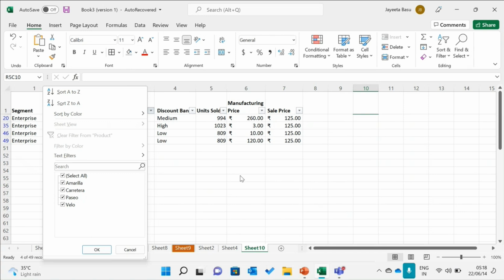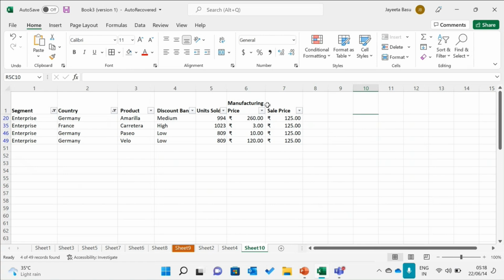For example, if I want to see the sales price or the manufacturing price of the products, and there is a cap that I have used, let's say, for example, 120 here, I would want to see all the products that have been manufactured with 120 bucks. Similarly, if I want to see the sales price, and each and every sales price differs, but in a lot of places most of the product sales price is 75 rupees.